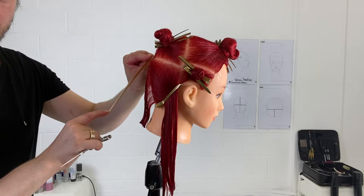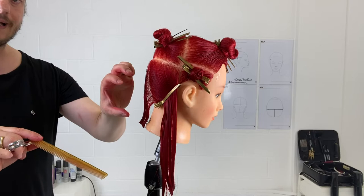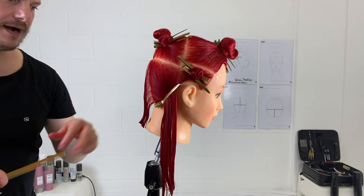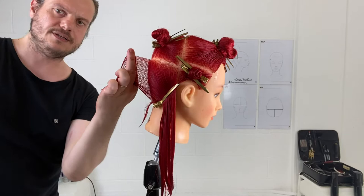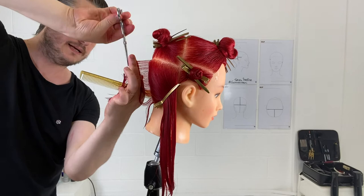So here, I'm going to create a graduation, but I'm not going to go for something which is basically too low, because the weight will sit too low and that's not going to counteract the flatness of the shape of the crown. So in here, I'm going to grab the hair. I'm going to go much, much, much higher. And you see from the elevation here, this is my section, just a little bit lower. You can see just slightly lower. Bring the hair up and then I cut.